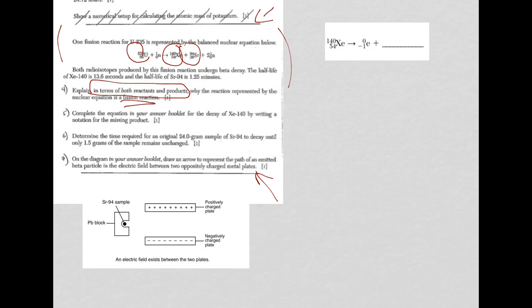Once again, just like you saw in the other video, we are going to write an equation for, in this case, xenon-140, and fill in the missing product. I cut and pasted it from the answer booklet. And once again, this is beta minus decay. You're going to see this a lot, pretty much on every exam, because it's easy for students to mess up because of the minus one here for the beta particle.